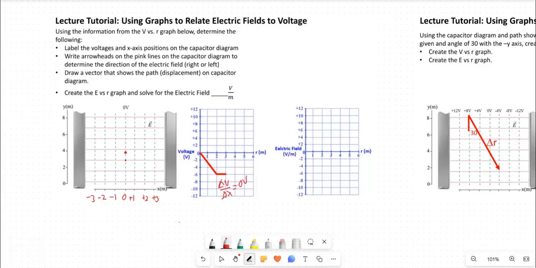Now, we're going to be moving to the right. And where we're moving to the right, we're going to end up with a negative voltage. So our final place, for this first part, is going to be right here. So positive 2. So if we're moving to the right, positive 2. And if that's true, then this has to be negative 6 volts right here. So the first part of this, we're moving to the right, and that's our first motion right here.